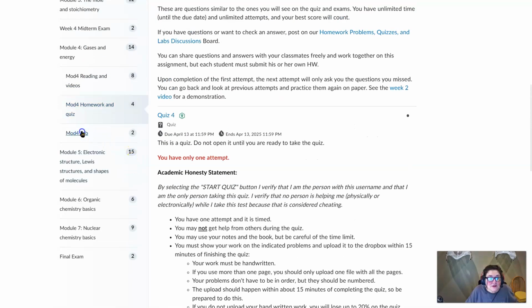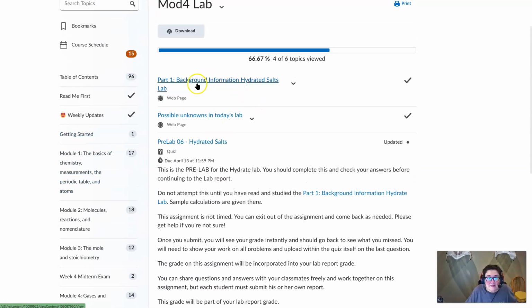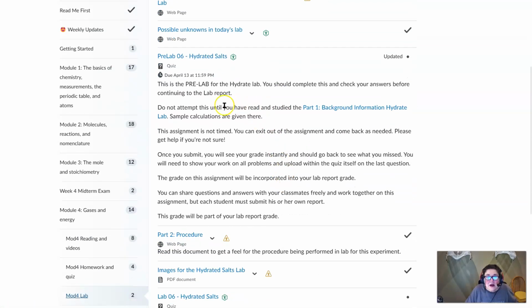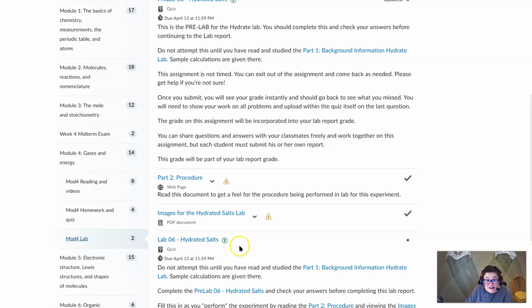Now, the lab this week is just a little different because we do have a pre-lab. So there's some background, there's a list of possible unknowns, and there is a pre-lab. This pre-lab is calculations that we need to set up being able to solve our lab. So it's important that you get the right answer. You have one attempt at this pre-lab. It is calculations. You have to turn in your calculations. You'll be submitting it with your pre-lab, and then you'll immediately be able to see the correct answers. So if you miss some, you miss some. But you have the correct answers because you need them in order to do the experiment itself.